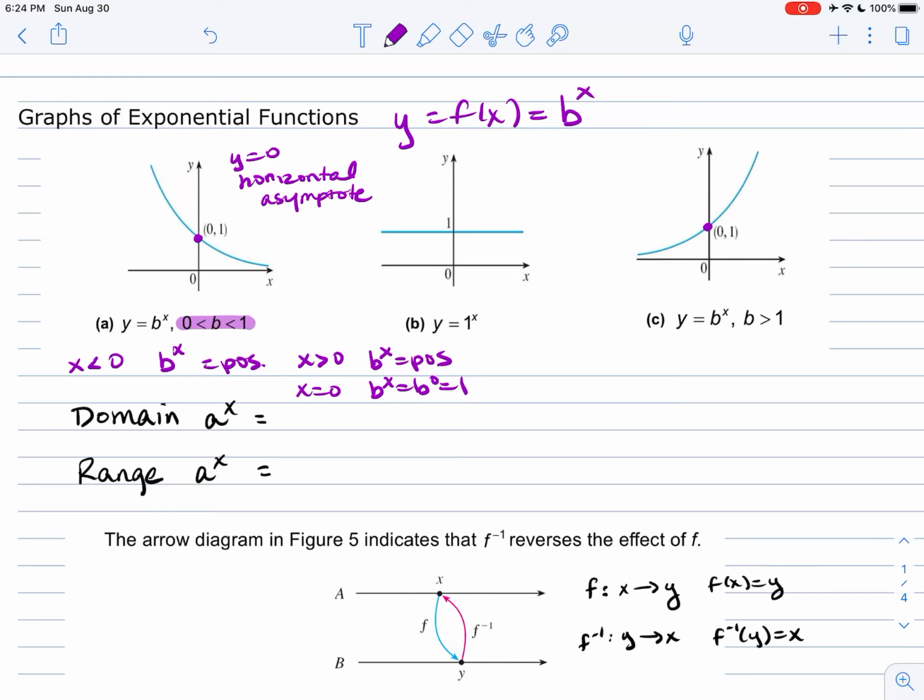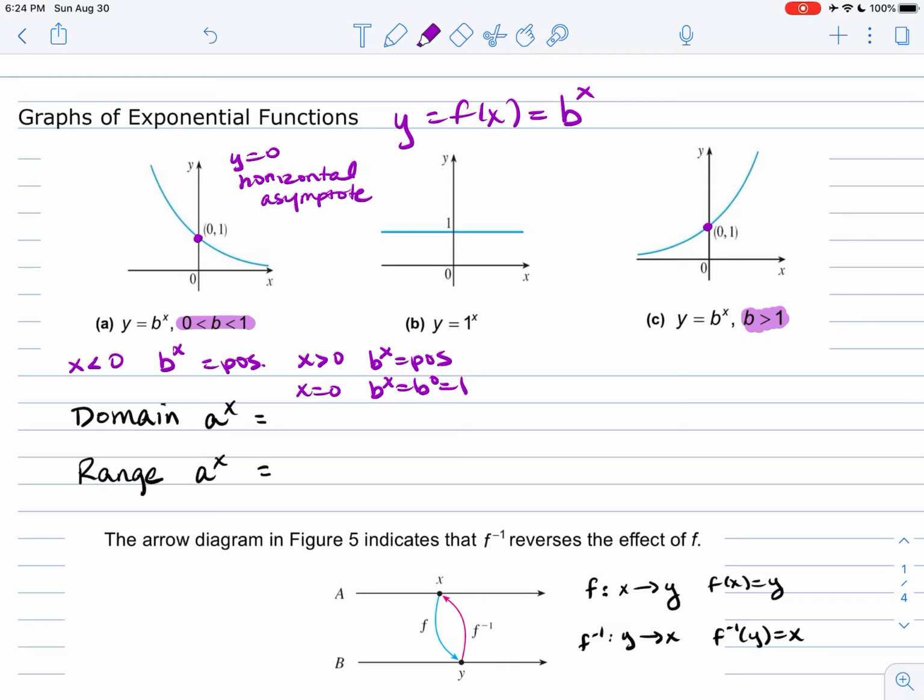And when your base b is equal to 1, then we don't really have the exponential form. We just have a straight line, because no matter what value of x we have, our output is 1, so we would have a horizontal line when our base is equal to 1. But when we have b is bigger than 1, then we have that traditional exponential form.